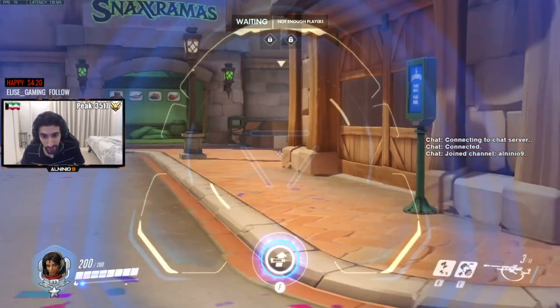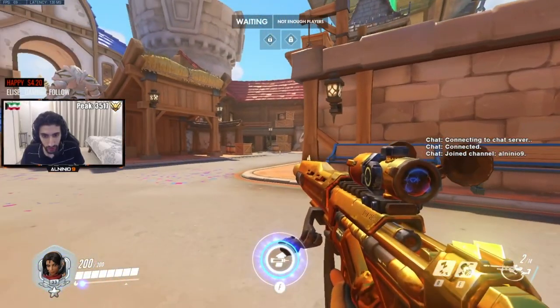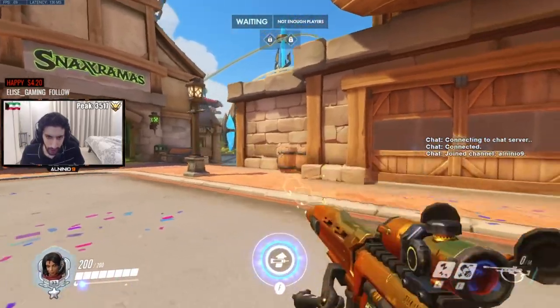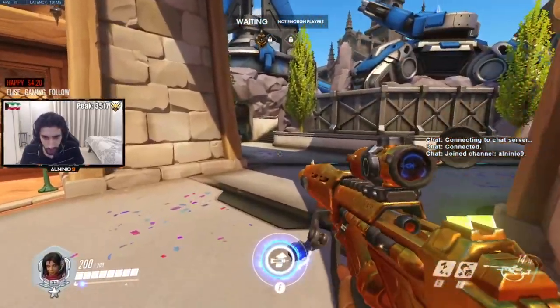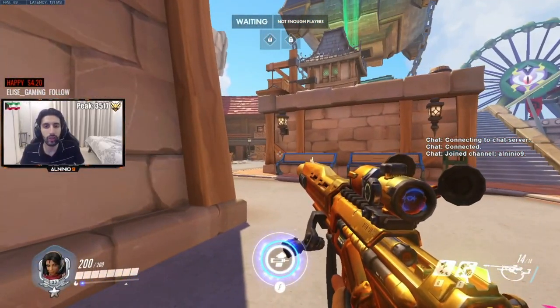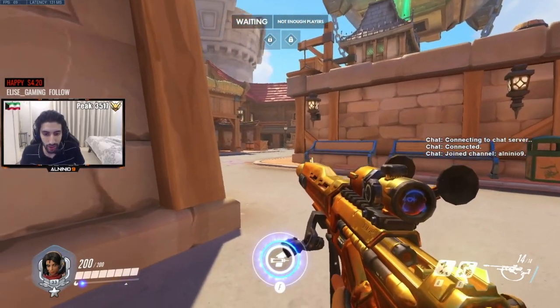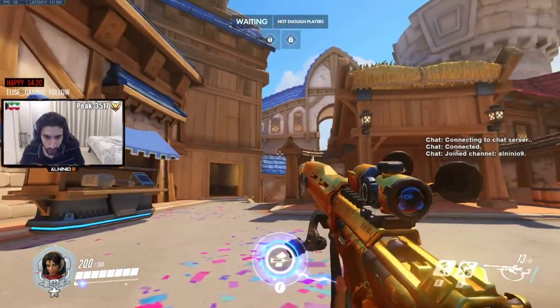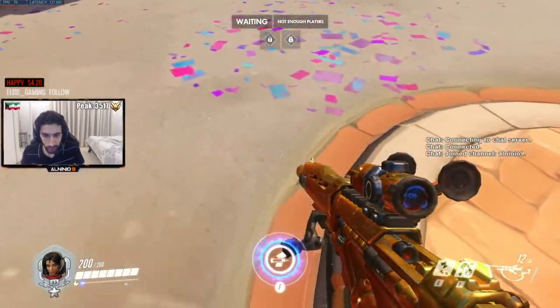Let me give you an example. Someone's hiding here. He's critical health. Don't do this. Okay, I'm going back. That is the worst thing you can do as Ana, because the time it takes you to go like this, you're revealed here. You're revealed here. Pharah and Mercy, they see you.